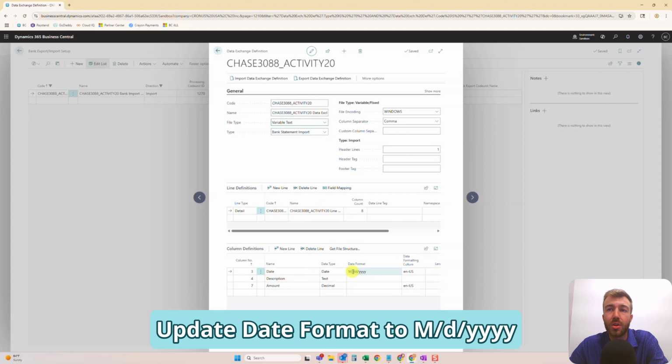Additionally, if we come down below, let's also change the date format to capital M / lowercase d / lowercase YYYY. Please note that the capitalization of the M as well as the lowercase of the d and the YYYY are important here. The reason for this error originally was because the fixed text was asking for a specific amount of characters. We all know that some months have 1 digit and some have 2. Similar to days, we could have the 1st of the month or the 15th. Under a fixed setting, the import file is not flexible enough. However, with these minor changes, we now have ultimate flexibility around our date field. All right, now we should be good to go.